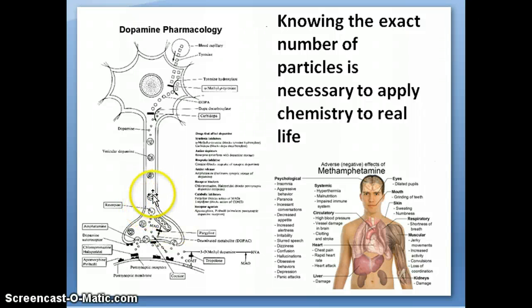Now, if you want to put that into practice in practical applications, for example, if you're a doctor and you have to inject dopamine to a patient, you're not going to be working in terms of number of particles or atoms or molecules, but you have to have masses or usually volumes in a syringe that you're going to use to inject to a patient. Now, stoichiometry allows us to translate that information from the atomic level information to the measured quantity, grams or milliliters type of information.